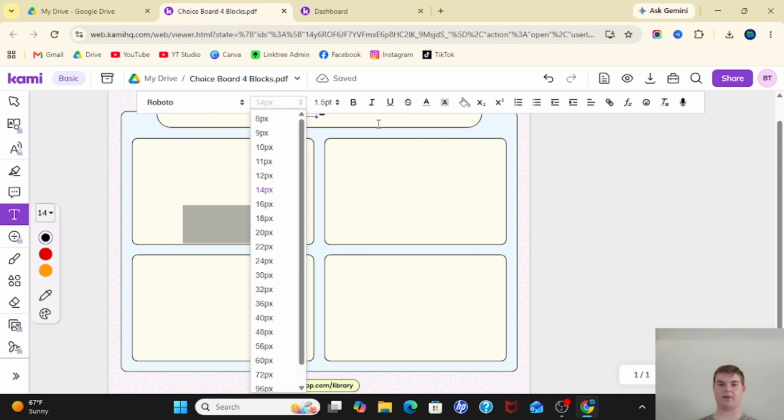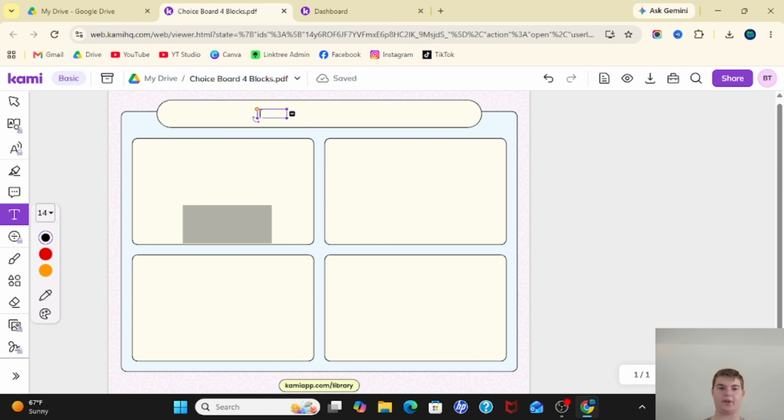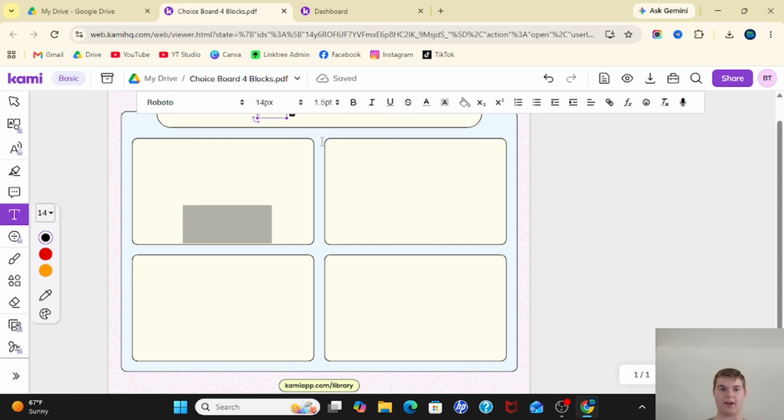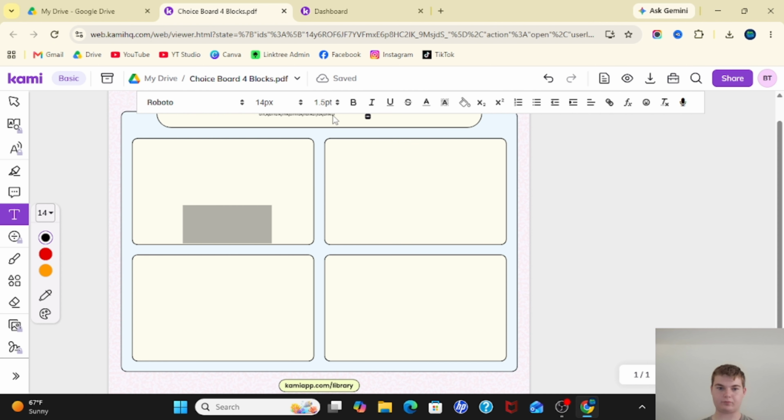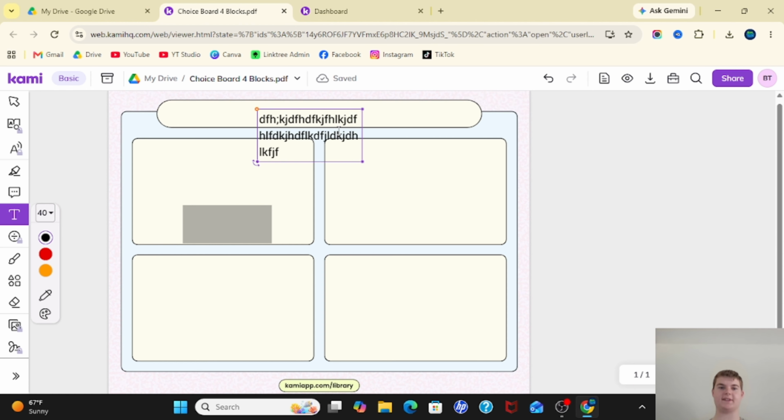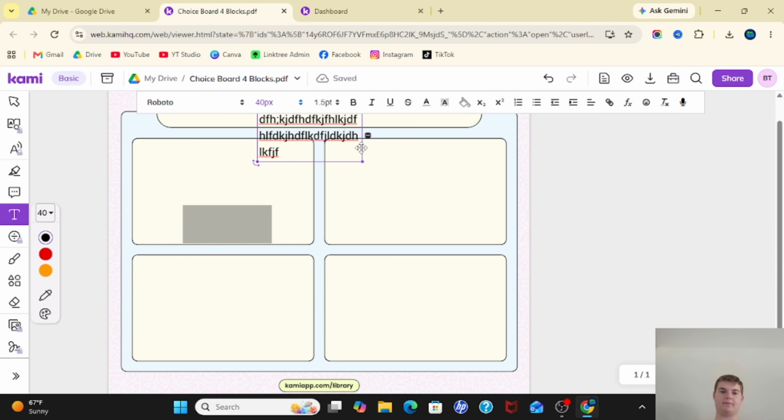Bold, italic, underline, all that fun stuff. But if you click anywhere, you can start editing it, as you can see right there. You can make it larger or smaller, depending on how big or small you want the font to be. So if I want it to be like 40, you can see that's how you can edit it, and stuff like that. Okay? And you can edit the PDF using that. So that is how you can edit the PDF.